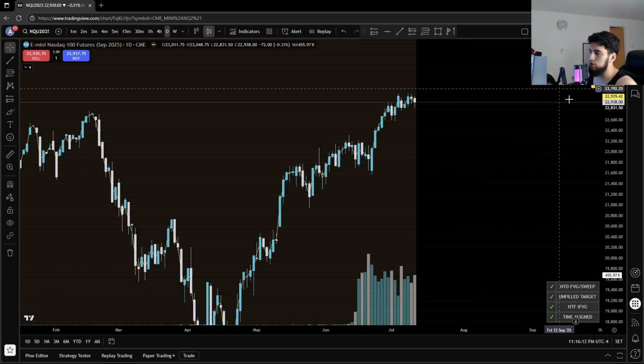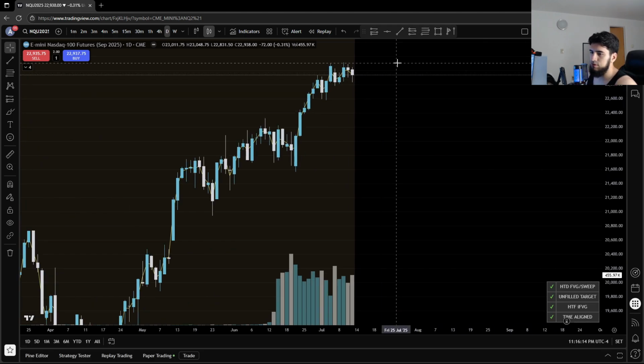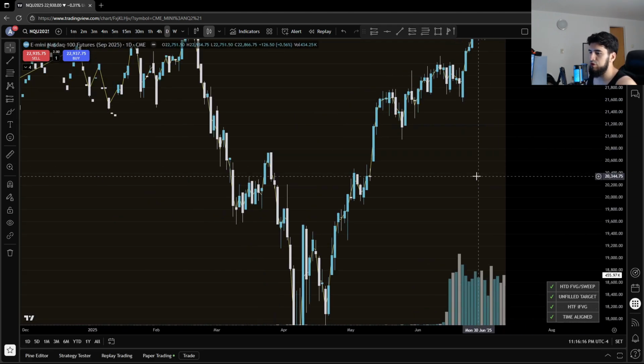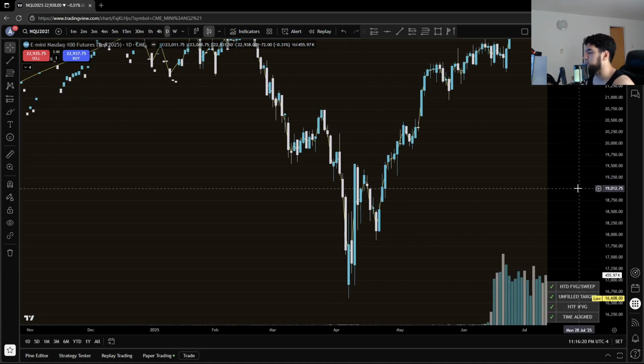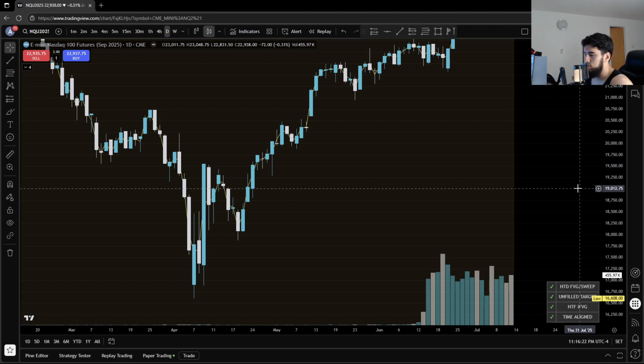So, to identify the daily bias, in simple terms, you're trying to predict where the daily candle is going to go, right? So let's say you're trading on a Monday or a Tuesday, you're just trying to find out where this day is going to be heading. So are you bullish on the day? Are you bearish on the day? Do you think we're going to be having a lot of bullish plays happening? Do you think we're going to be getting bearish plays happening? You know what I'm saying? So that is how you find your daily bias.